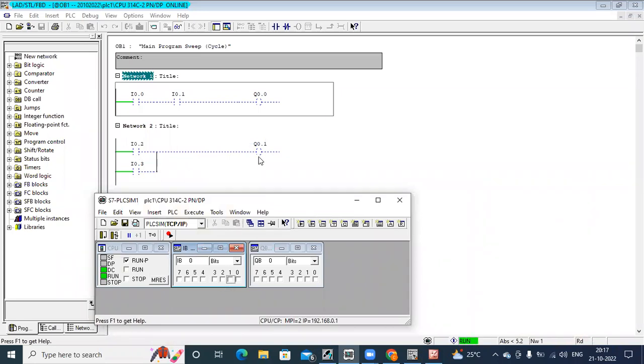Then 0 1, this is a 0 1 1, right? 1 0 1. If I operate both, 1 1 1. So like this we have to operate here and check the result in the logic, whether the outputs are coming properly or not.